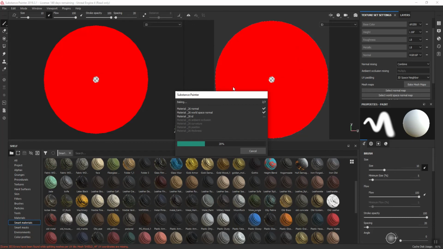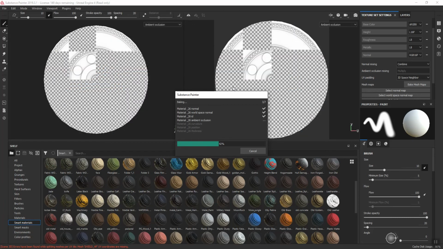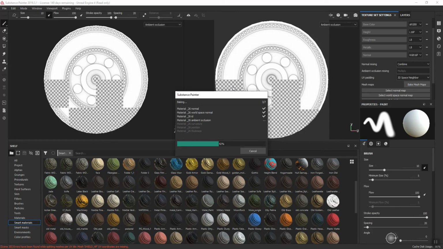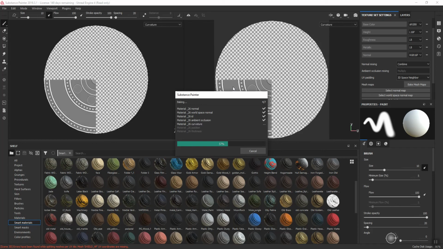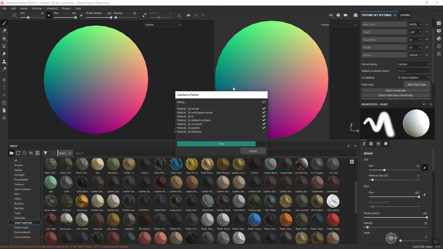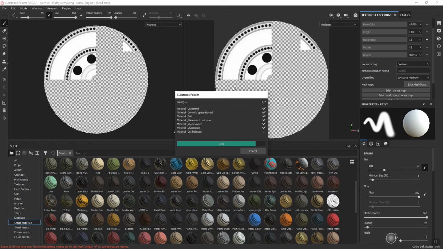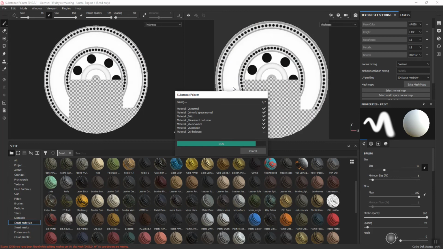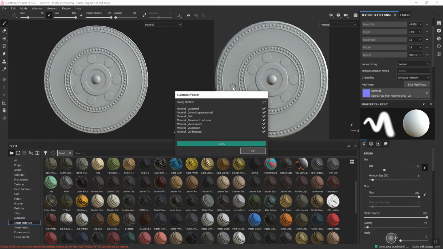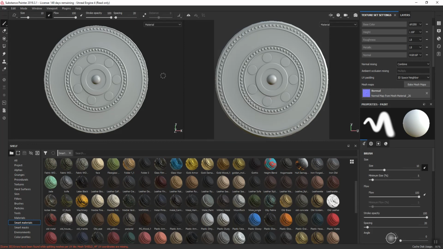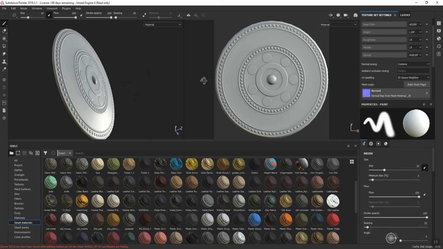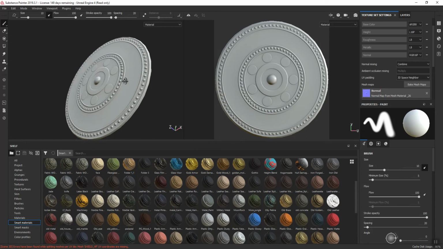Alright, so it's starting to bake out textures. You see that there's this weirdness happening in the center. Right, it's having a hard time baking that out. And I think what that is probably, yeah, we're getting a lot of dark spots. So I think we're running into some issues here. Let's close this. So what we've done is, based on the surface of our object, we've generated image-based textures.